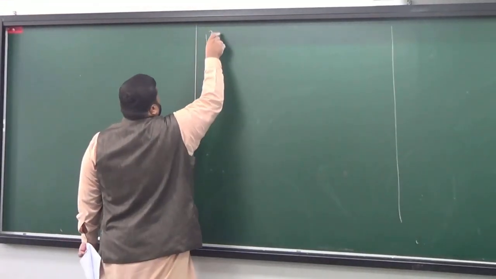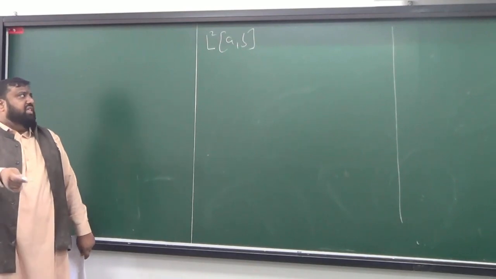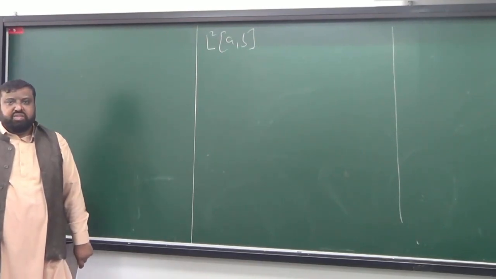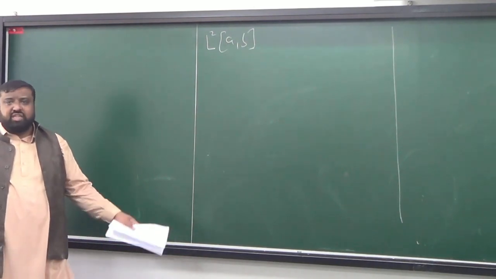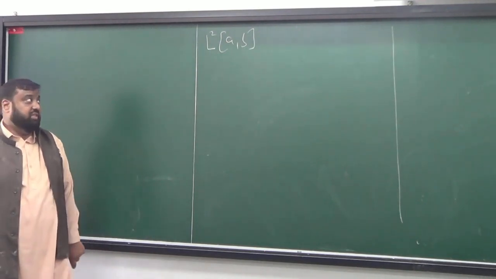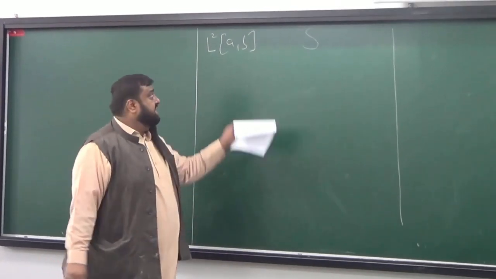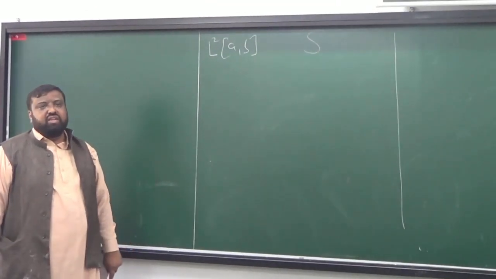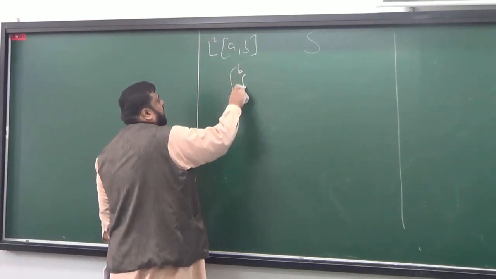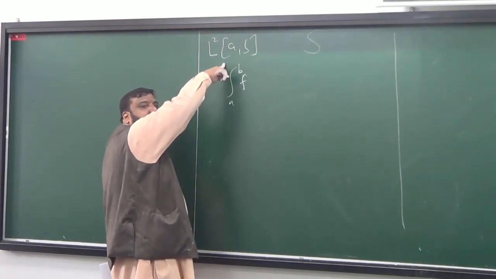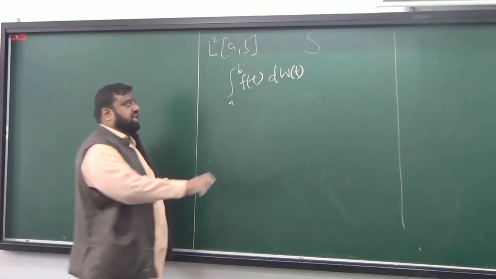I would like to begin with L2[a,b]. This is the collection of all the square integrable deterministic functions. You can take [a,b] to be [0,T], the space of all square integrable functions. I'm going to assume that I know that the set of step functions is dense in it. So I would like to define the meaning of integrating a deterministic square integrable function with respect to the Brownian motion.